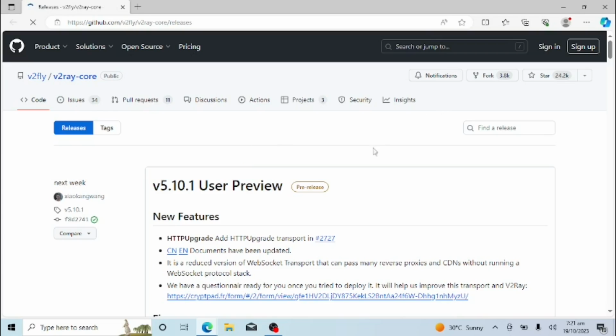I'm now on a Windows machine. Let us see how you can connect a Windows client machine to the V2Ray Proxy server.